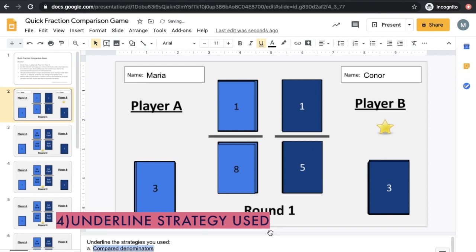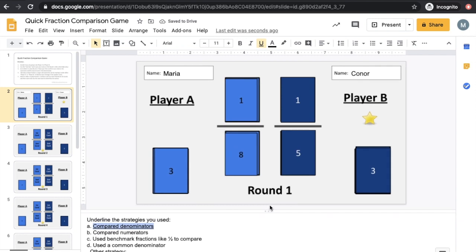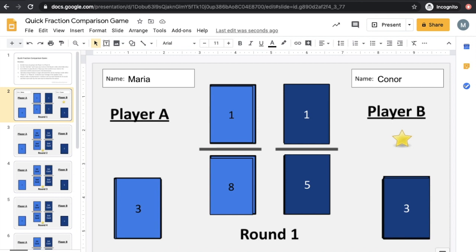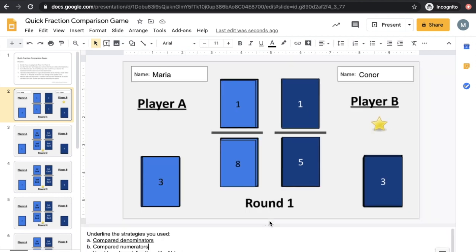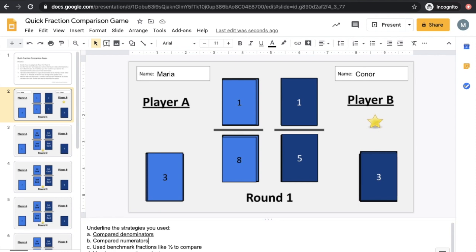Sometimes I notice that some kids might not have these notes highlighted. So what you might want to do is just to let them know when you're showing them how to play the game, or to make sure that they're going in and underlining these. And some kids have this closed like this, so you just need to ask them to just pull those 3 dots up. That's the language I use. Pull the 3 dots up.